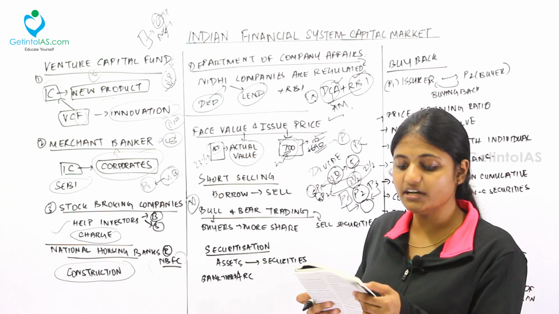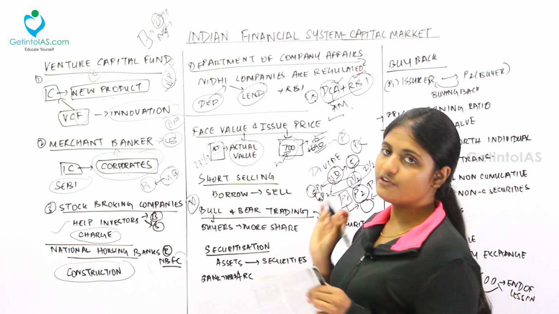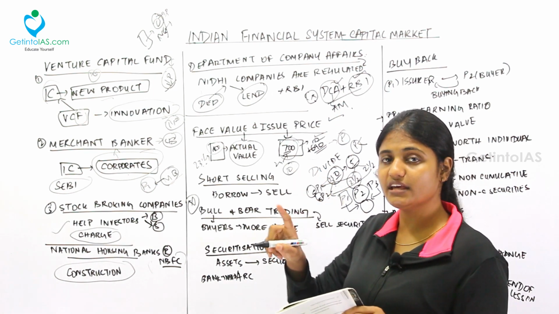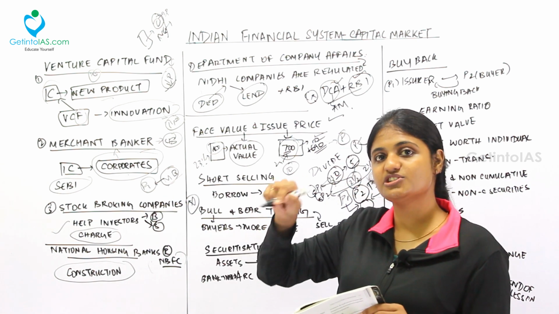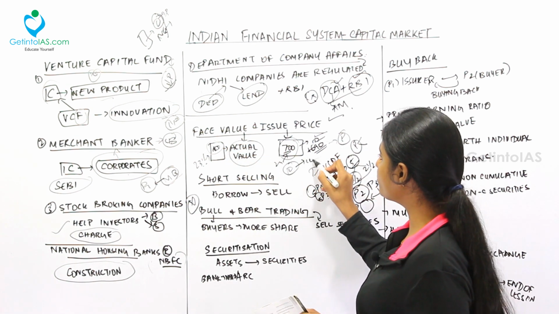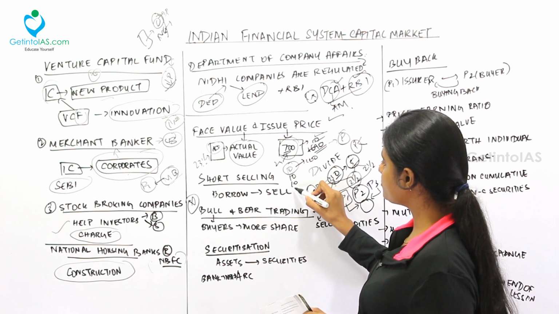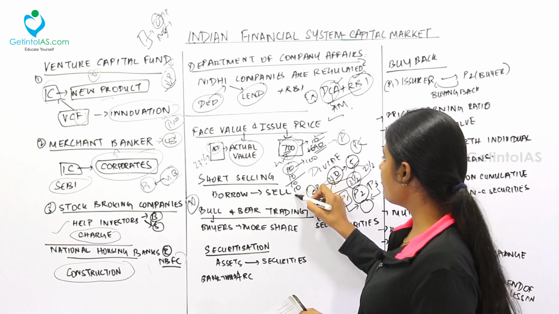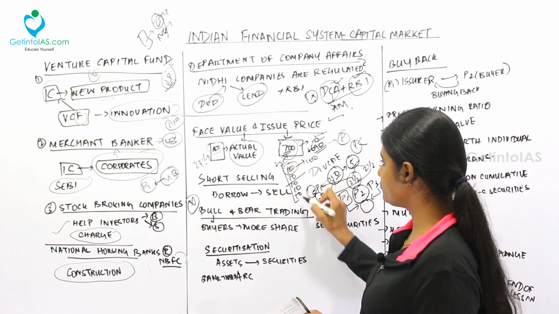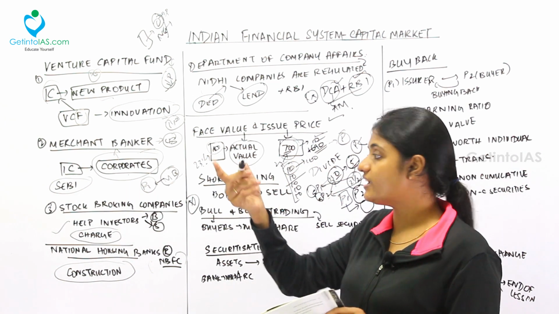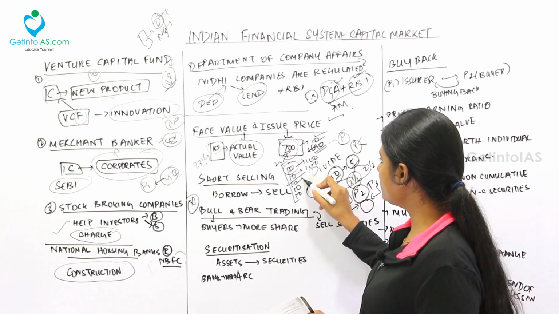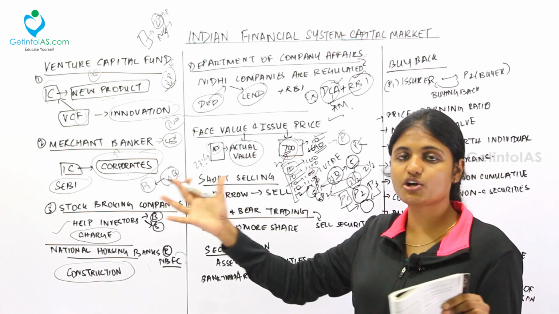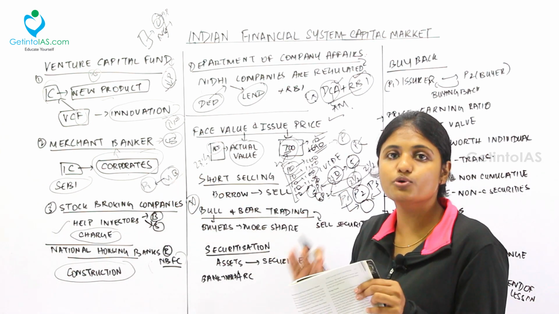So, what is bull trading? See, I am a buyer of a share. A share costs 10 rupees. So, I am thinking that the price of the share will increase, say from 10 to 100 rupees. So, I am purchasing more shares. Say, earlier I planned only to buy 2 shares. Now, I am planning to buy 5 shares. Okay, I am getting a lot of shares, thinking that at the future rate, the value of all these will increase at a faster growth. Fine. So, this is called as bull trading. Accumulating a lot of shares is called as bull trading.